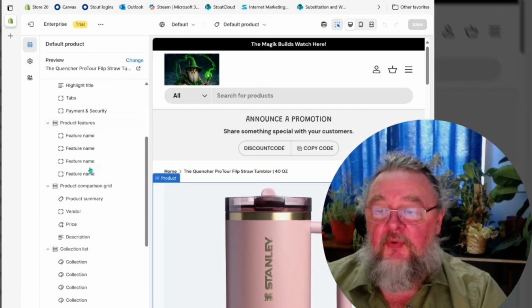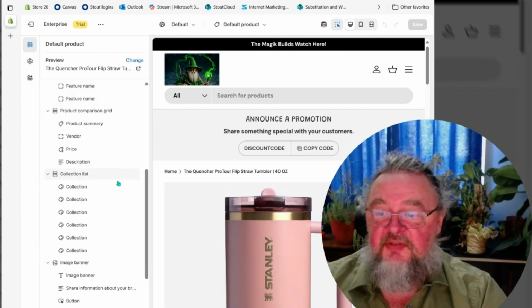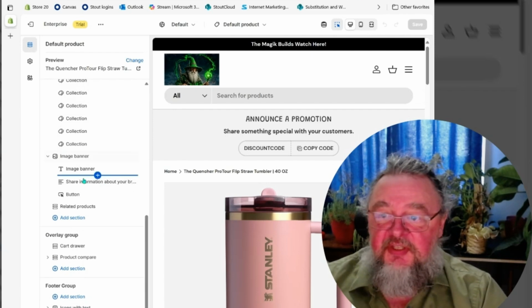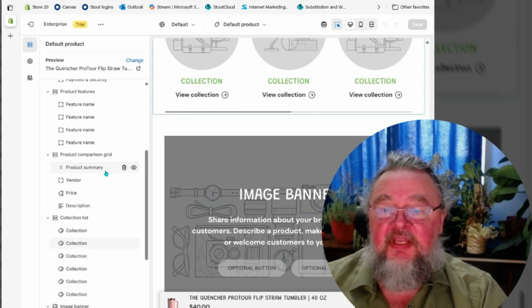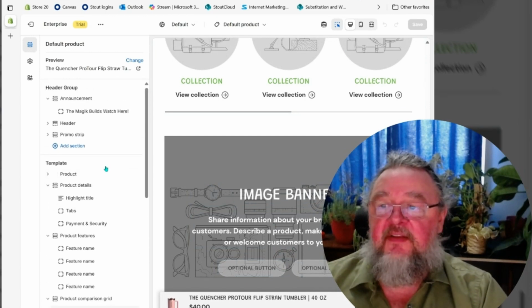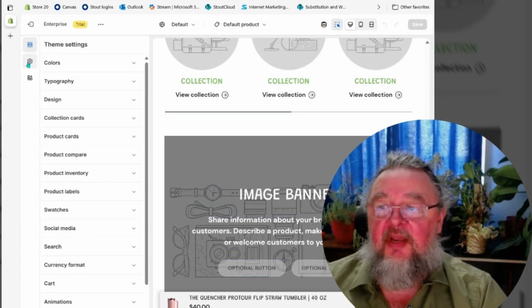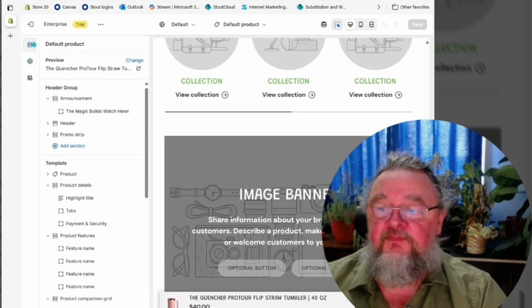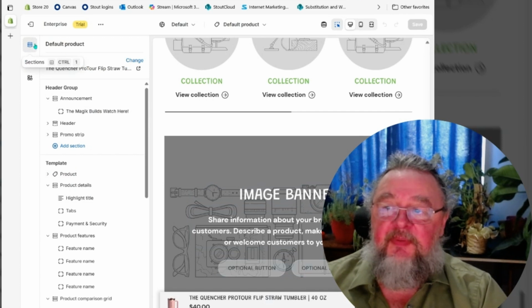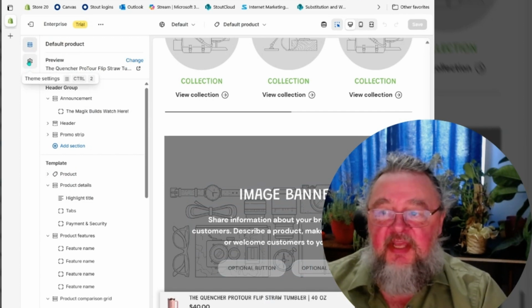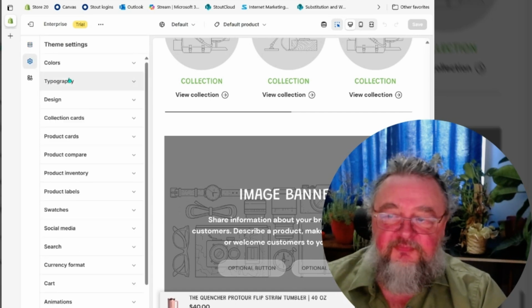Same thing for collections, the images that show up, any of the things that are over here. You've got the ability to come in and affect that particular product in the template. So the templates show up under the sections, and the theme settings show up under the settings.